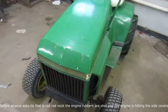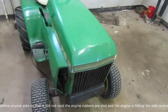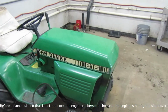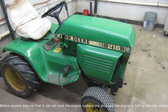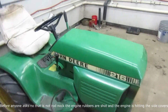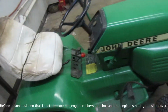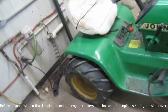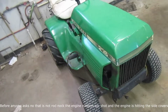Let me put you guys up on the tripod and I'll start it up for you, and we'll see what you guys think. It was an earlier restoration. You can tell by the paint. It was restored about 10 years ago, not 20. Motor was rebuilt, everything was rebuilt on it. Transmission is rebuilt. And it runs pretty freaking good. But let me put you guys up on the stand and I'll fire it up. You guys can hear it. Tell me what you think.